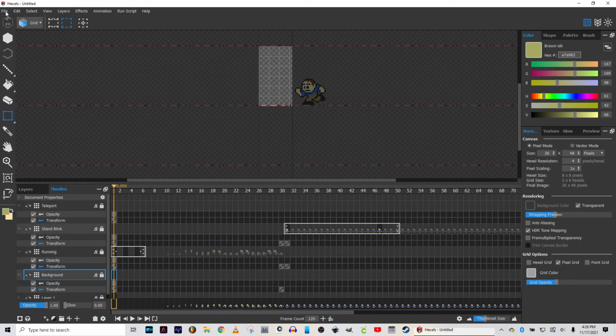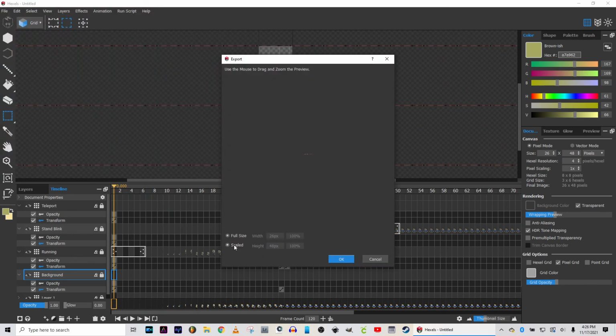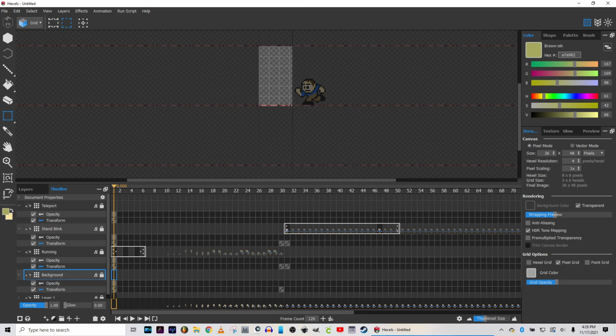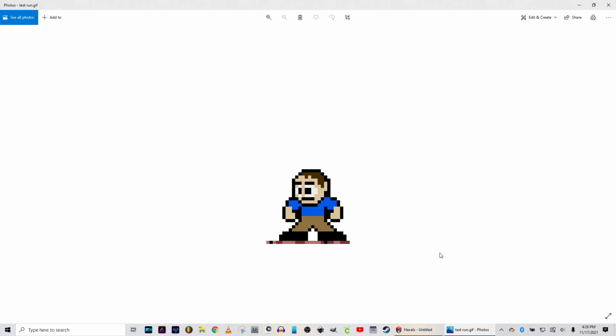So we're going to File, Export Animation, and all the settings should be right. Save, yes, replace it. And then we are going to scale this thing 500%. You know what, I'm going to do it 1,000, just to make sure it looks good. Alright, test run. There we go. No more blurriness.